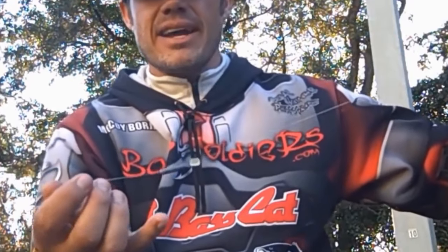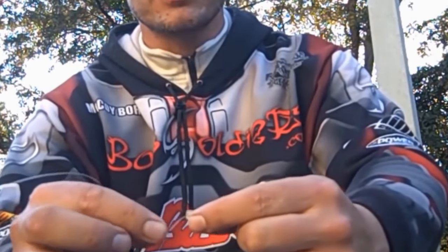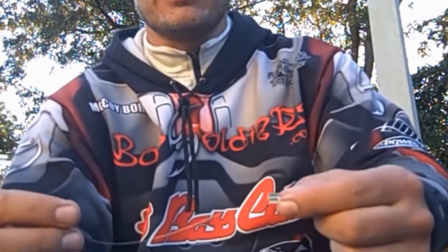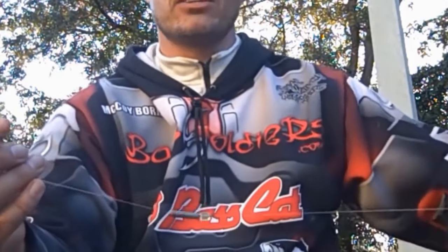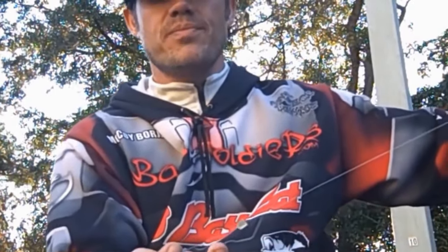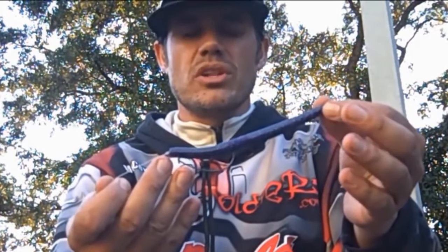And what I did for that is I tied up a really light finesse Carolina rig. We do this a lot in California. Just a tiny little barrel weight, and there's a little rubber stopper right here, because it's such a light weight that you don't need to tie up the whole Carolina swivel main line leader deal that comes standard with a Carolina rig. So this is just basically a lightweight rubber stopper up about 2 feet up the line, and then a weightless Senko. The Senko was doing really well, but also that finesse worm, just a standard black finesse worm.